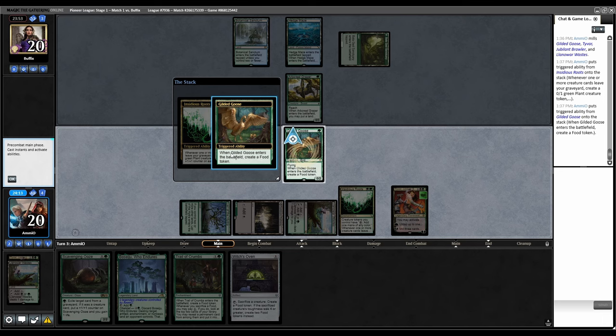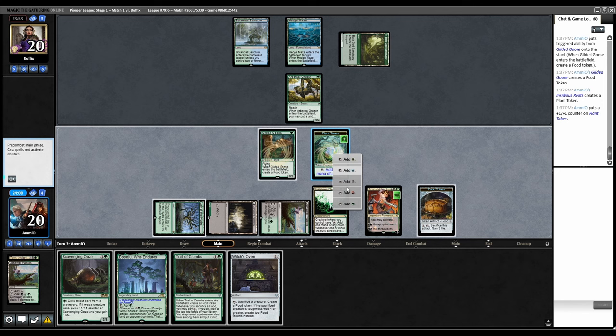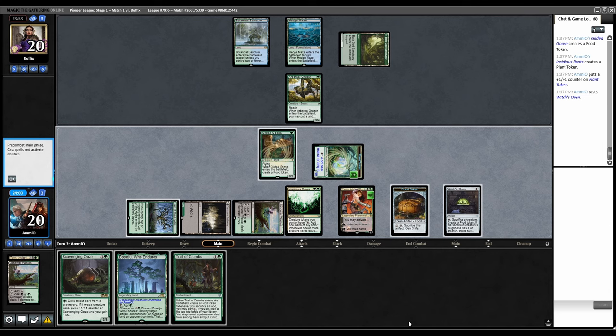This triggers, plant. Then we get to tap this immediately because of Tyvar. This is so stupid. Witch's Oven. And then we've got nothing else to do, right? Yeah. I guess I can technically crack the food with the goose, but I'm not gonna do that. Over to them. I wanna get it next turn off of the Trail of Crumbs. Like, I wanna get value out of it.